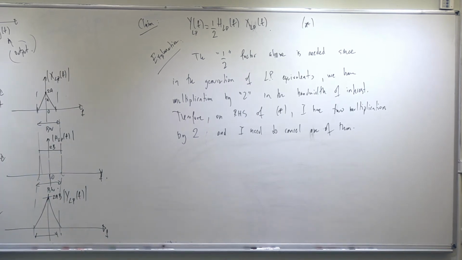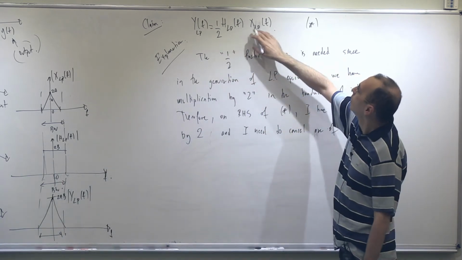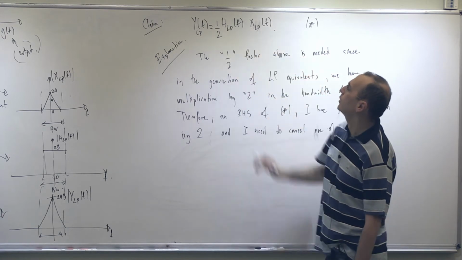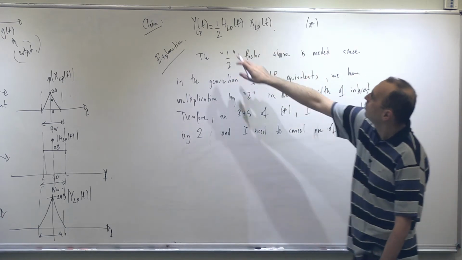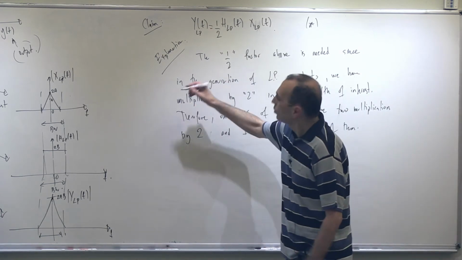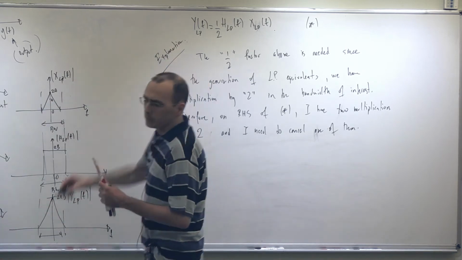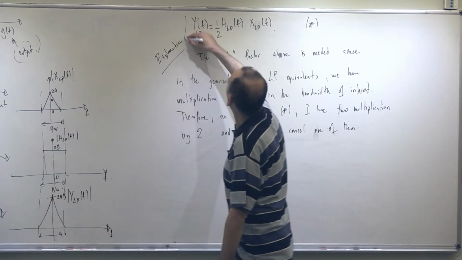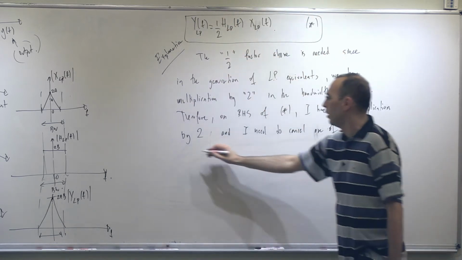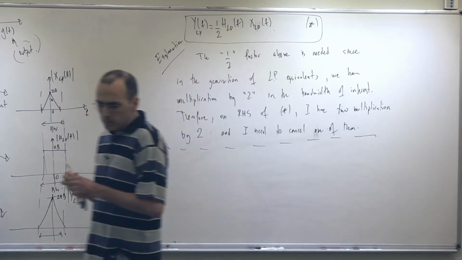So if I give you the low-pass equivalent of the channel, let's say, or the system, and the low-pass equivalent of the input, then you multiply them, but don't forget 1 over 2 if you want to get the low-pass equivalent of the output. That's the case. So let's erase this. This is not a claim right now, but essentially this is our fact. Okay? So this is the case. What else? Now, this is good.